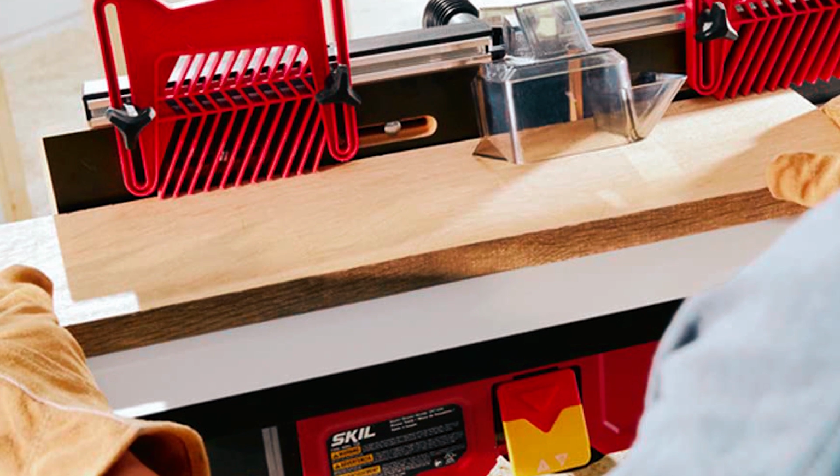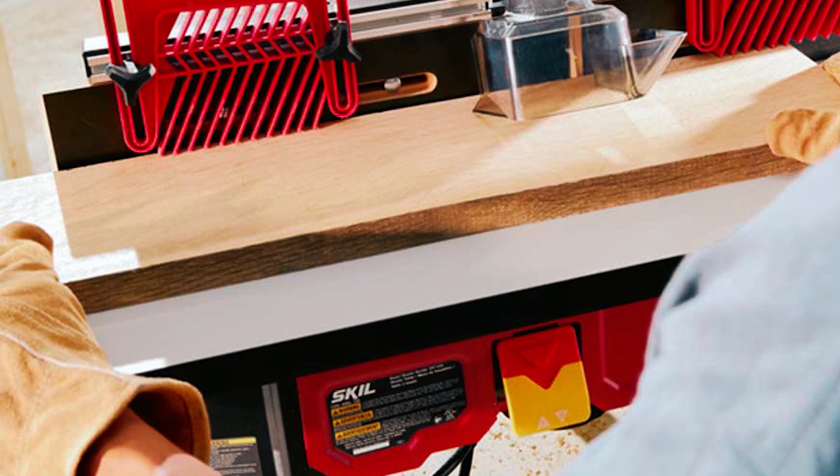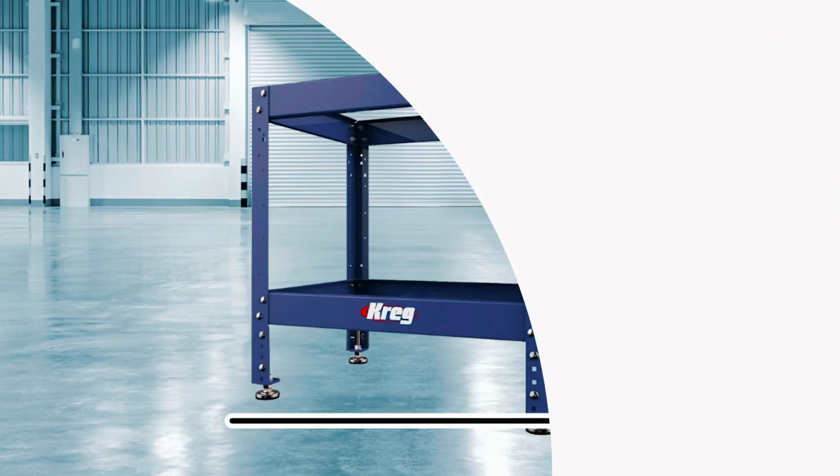Although a basic router table, the SKIL SRT1039 is sturdy, easy to assemble, and offers excellent value for the price. Please note, however, there's no assembly manual included.